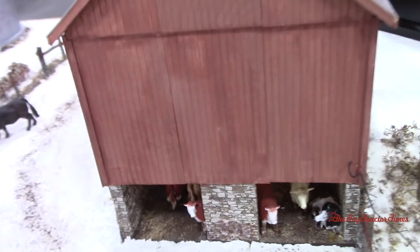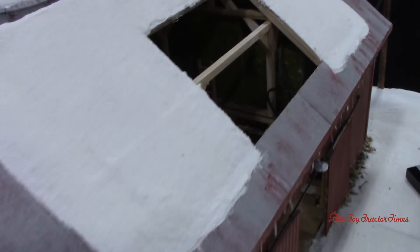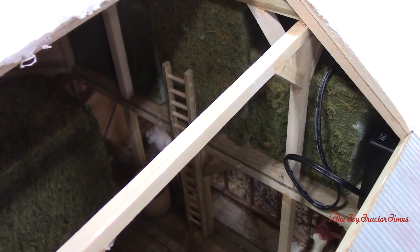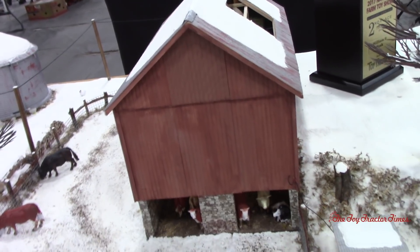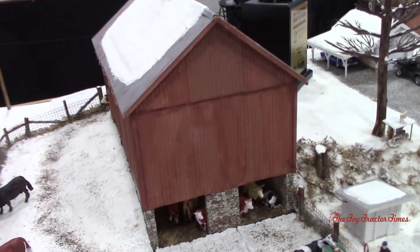Coming around to the front, I guess it's kind of a bank barn. I'm not sure you could drive in that one — it'd get you about a foot off the ground. It's no longer there anymore. That's the nice thing about model farming, is to recreate that history. When I get done with this I'm thinking about giving that barn to one of my cousins.